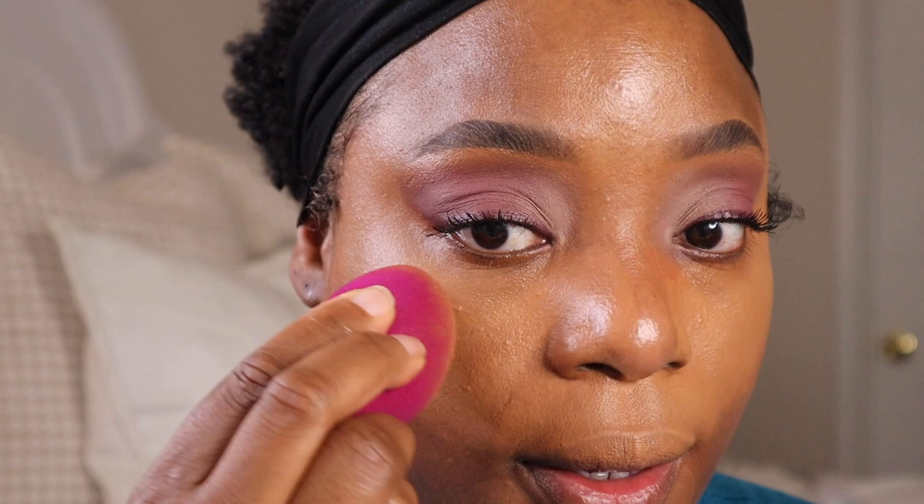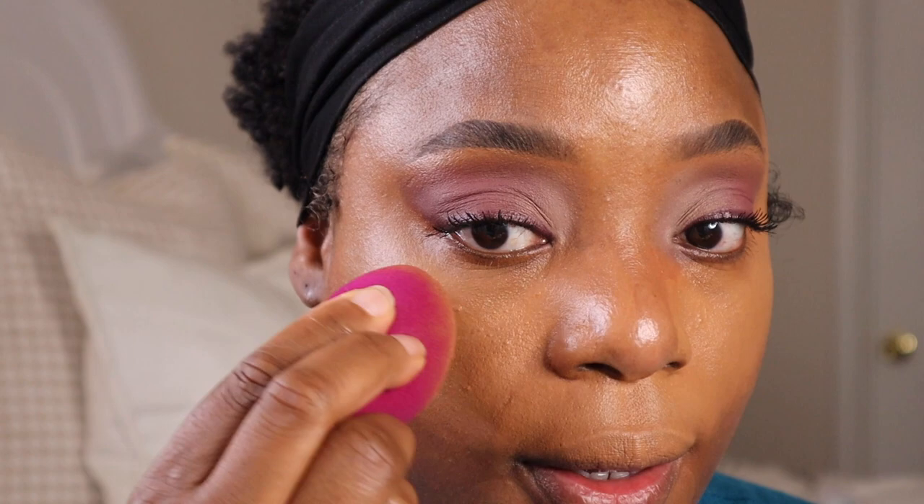Oh my god, the silence is scary. Look how pretty that looks — that's the combo I've been putting underneath my eye. I don't like that I have product on my nose. I'm going to play with another purchase from the Sephora VIB sale — that is the Matte Beauty Blush in Pillow Talk from Charlotte Tilbury.